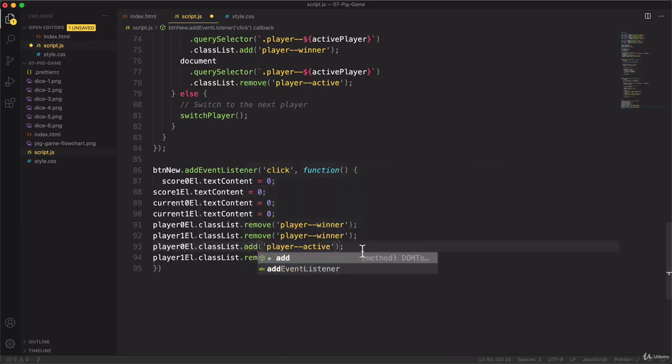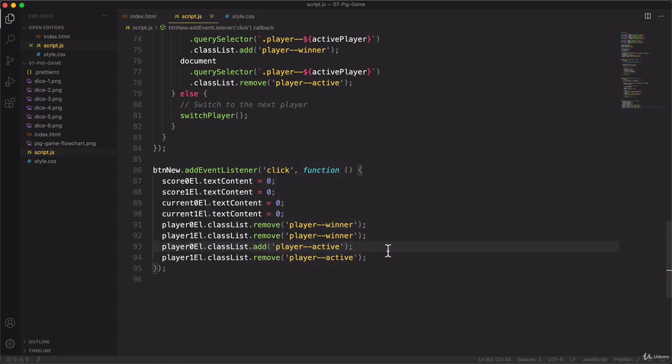So I will simply add it. All right. And if it was already there, then JavaScript will not add it again. Okay. So just like with removing, so if the class is not there, but we are still telling JavaScript to remove it, it will not give us an error. It will simply do nothing. And if we add a class that's already there, it will not add a second one. And so here, it's not a problem.